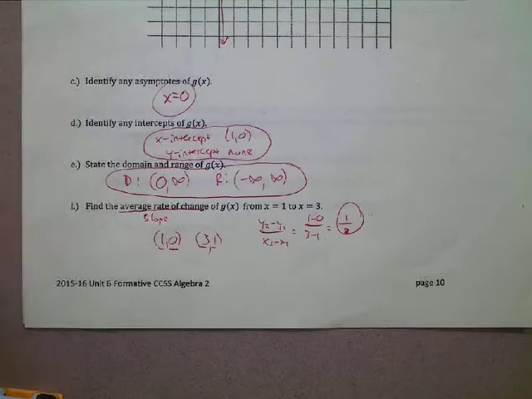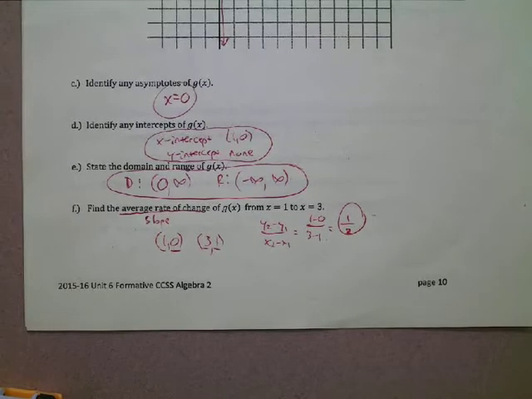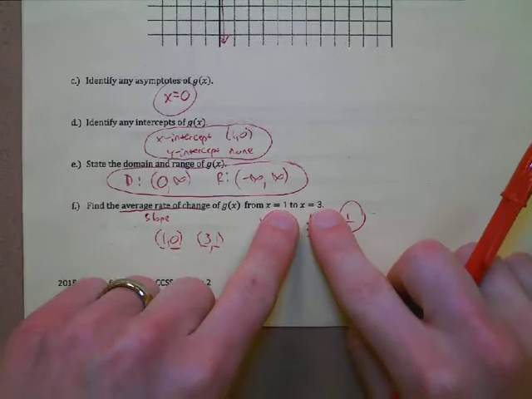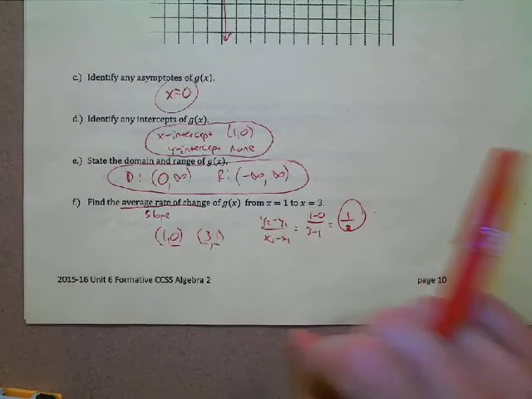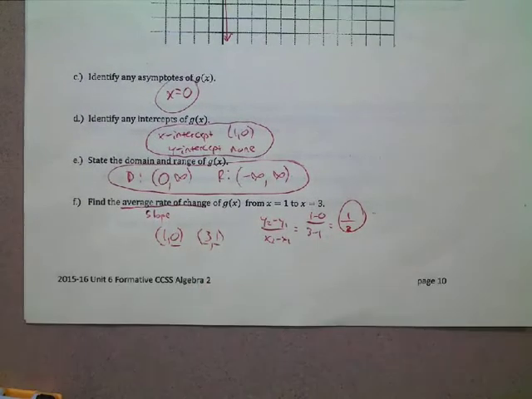Slope formula. When you do average rate of change, that just means the slope. And so you've got your x coordinates right there. Find the matching y coordinates using either your graph or your table in your calculator there. And then just do the slope formula between those 2 points.